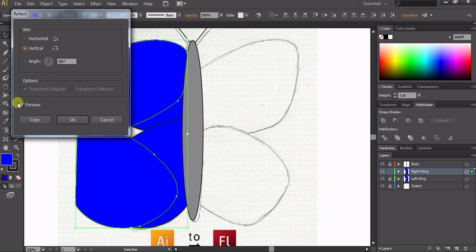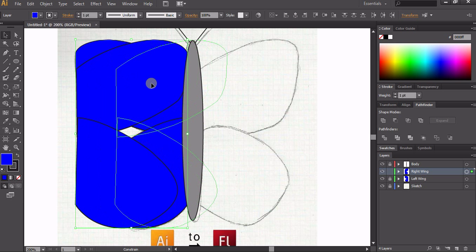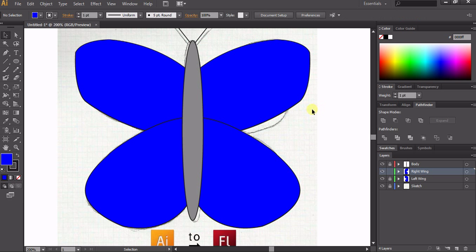Whether you had the preview button checked or not, we're just going to click OK on this one, not copy, because it already was copied. And then I can just click and hold Shift and drag it over to the other side here to line it up. And that looks pretty good.